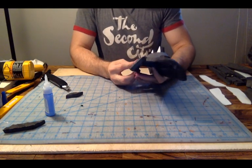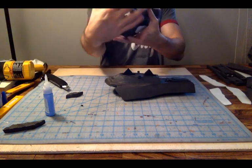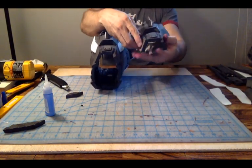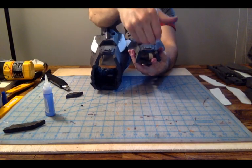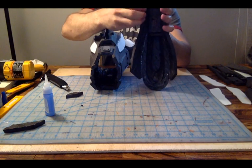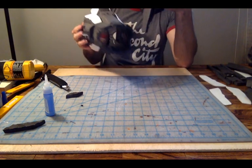We just need to do a little bit of reinforcing now. So, you can see how the angle on that is there. I'm going to pinch this in now a little ways, just like that. Run some hot glue along the entire set of seams on the back there. So, hang with me for a second while I reinforce this.